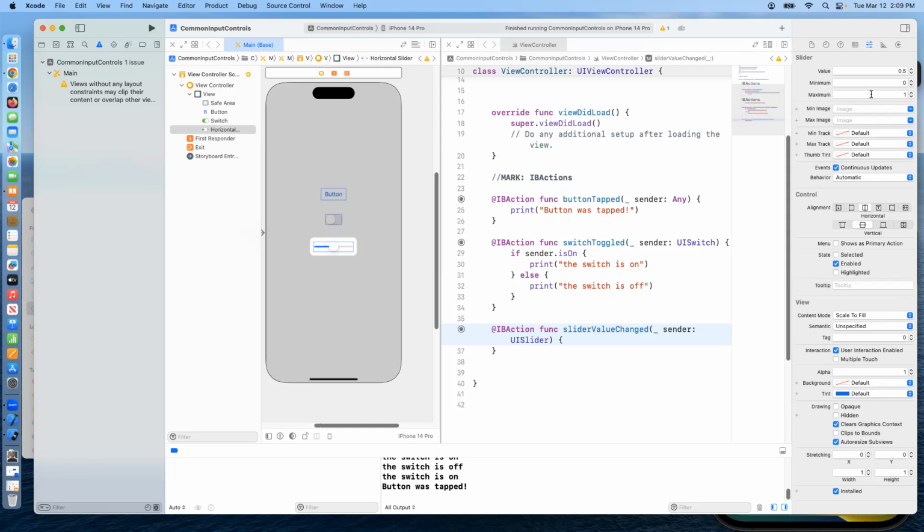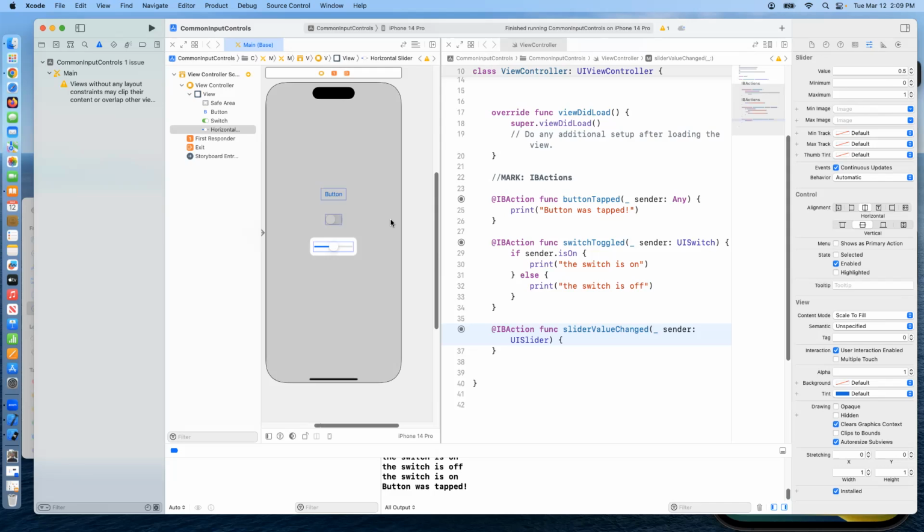However, we can change those values. We can set them to be whatever we want them to be logically. This is just the default, right? I'm not going to change that default. I just want to make you aware of that. So if you wanted your slider to go from 0 to 100, well, that's on you to choose. And then what value it starts at is also on you. Maybe you want it to start at 0. Maybe you want it to start in the middle. It doesn't really matter. You're the programmer.